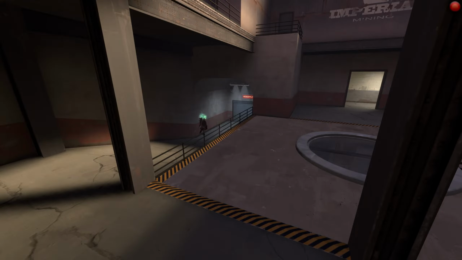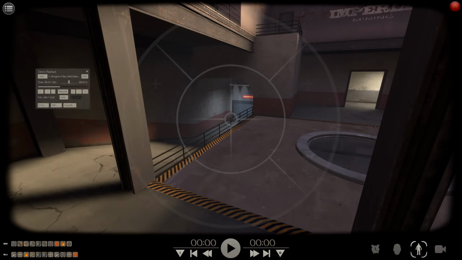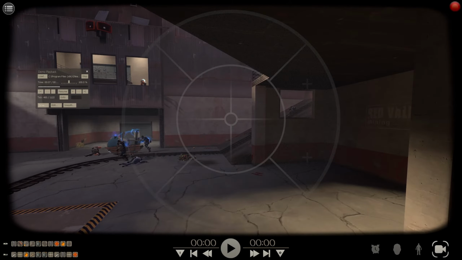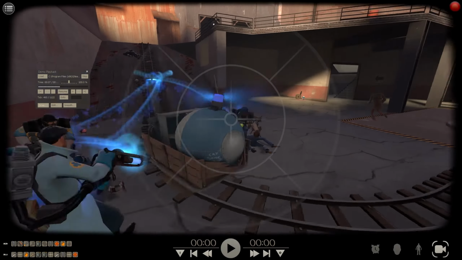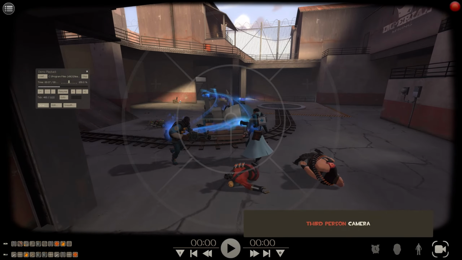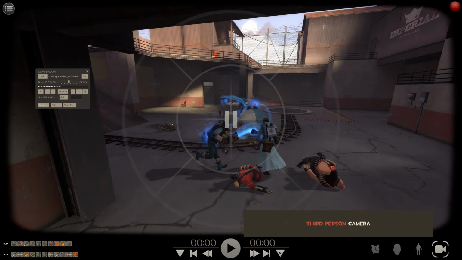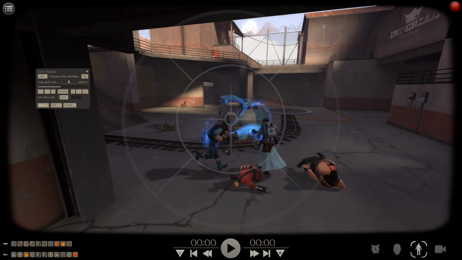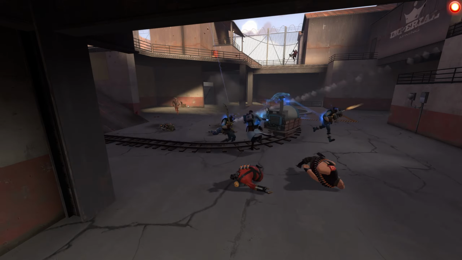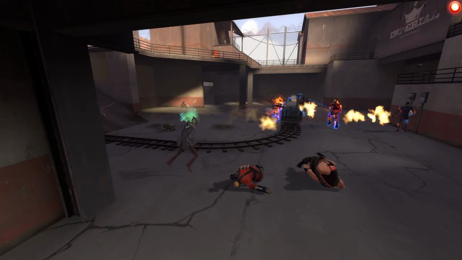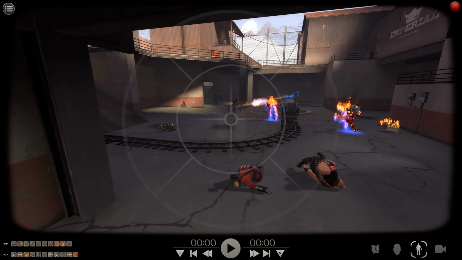We can watch it. Shift F2, free cam, drive. Establish your second camera angle. Sometimes it doesn't work, so you have to play it and repause. Click third person, drive, shift F2. You can see I missed the backstab, so we have to go back.